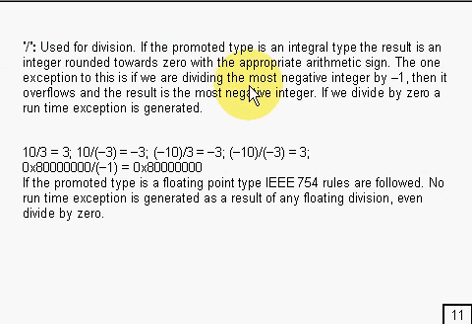The one exception to this is if you're dividing the most negative number by minus one, then the result overflows and you end up with the most negative number again. And also, if you divide by zero, you'll generate a runtime exception. So here's a couple of examples. 10 divided by 3, well, that goes three times. 10 divided by minus 3 is minus 3, and minus 3 divided by 3 is minus 3. And here's that case of the most negative number. If you divide it by minus one, you end up with the same thing again, with negative int. That's because it overflows, because ideally it would be positive, not negative.